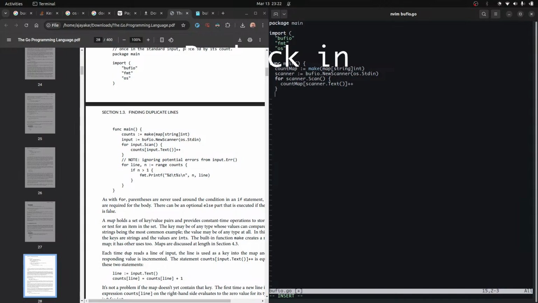Okay, range of counts. Oh, for line, n, key, value in range. Okay, looks like range is not even a function, just a keyword. It's like an extent of something.